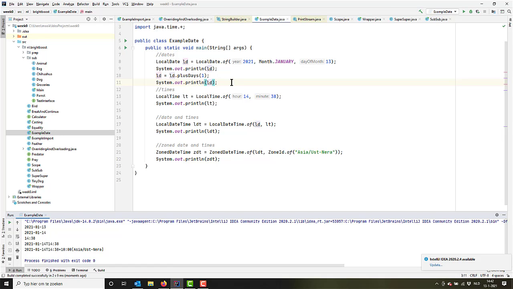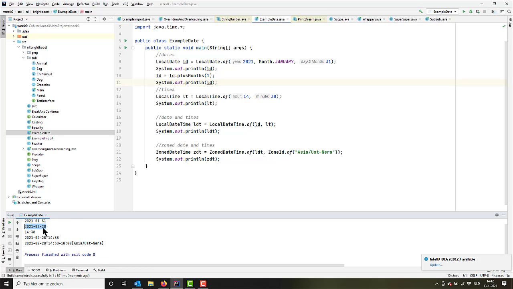Just that easy. There are a few things to note here, and that's actually quite funny. So if I say it's the 31st, and right now I'm going to add 1 month to it. What do you think will happen? Well, what is happening? It's adding a month, but there is no February 31st, right? So what it's doing is just taking the last day of February. Let me show you that.